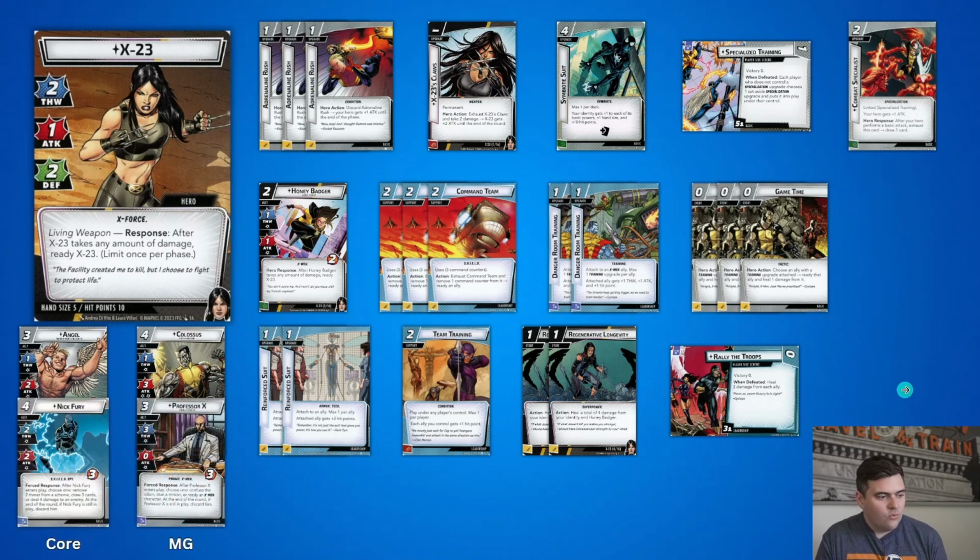The next 2, we're going to talk about Nick Fury and Professor X. These are going to be our chump blockers. X can take out Rally the Troops if we line that up correctly. Most of the cards in this deck that we're adding are upgrade supports or allies. We're adding 3 copies of Game Time.